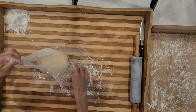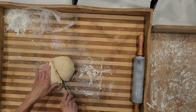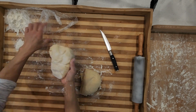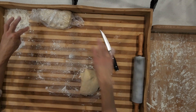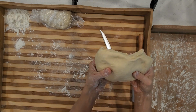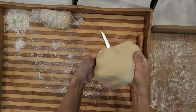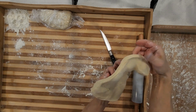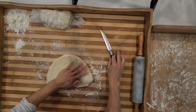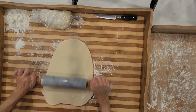And I will work with half of it, just so I have enough space on my board to roll it out. And the other half, again, sprinkle a little bit with flour so it doesn't stick to the foil, and leave it to rest. And here you can see how much softer the dough is after 20-30 minutes of just resting. Like, it's so stretchy. It should be very easy to roll for you.